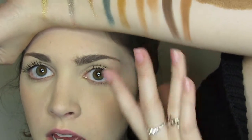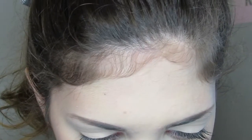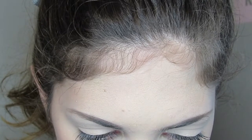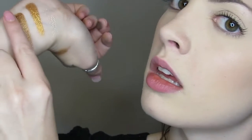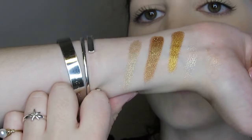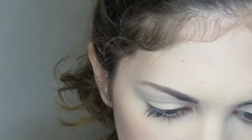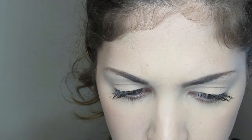Again, it feels so creamy. It's so pretty. These mattes are like no mattes I've ever felt before. Honestly, I've played with so many eyeshadows and I've not felt something this creamy. Oh, this is upsetting. Okay, this next one is called Kava. Seems to be another glitter formula. Maybe a topper, maybe better with Fix Plus. This next one is Varus.